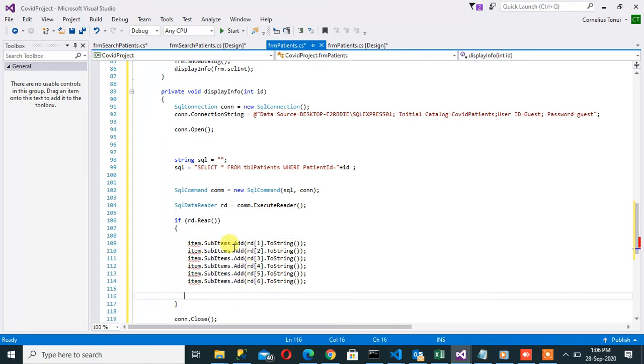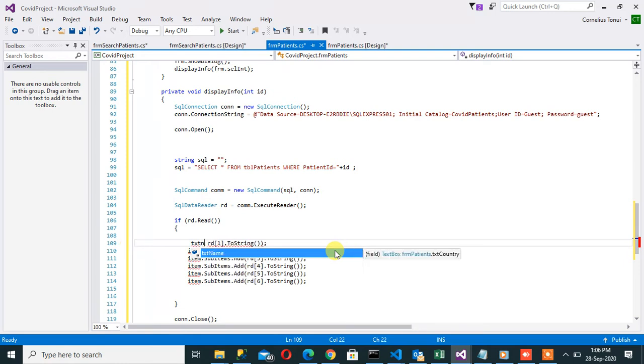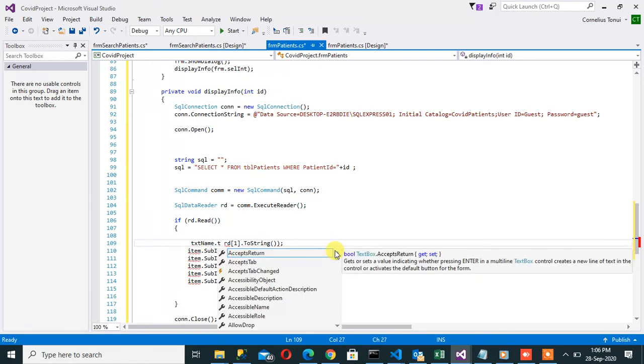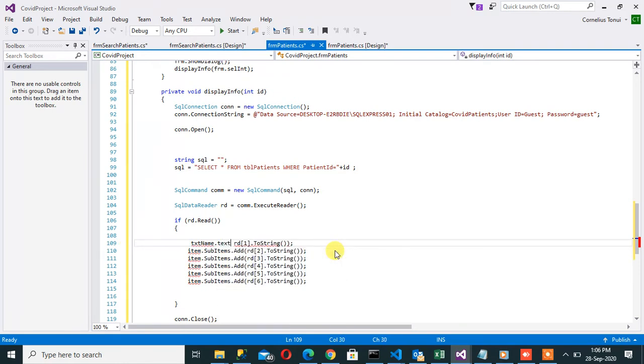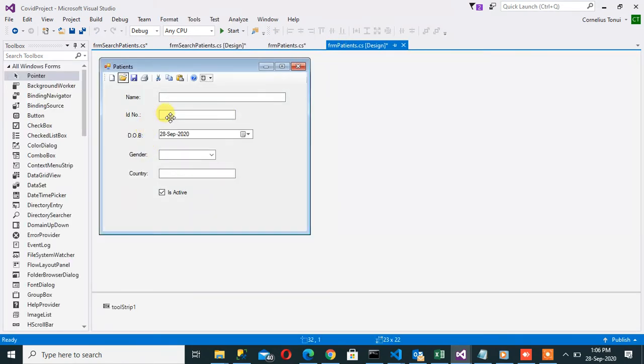And then what I'm going to do here is txt name dot text is equals to what is from my reader one. Then what next? ID number is the next thing.